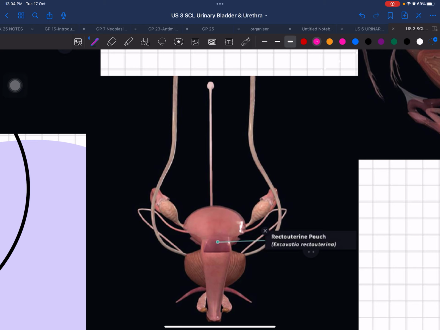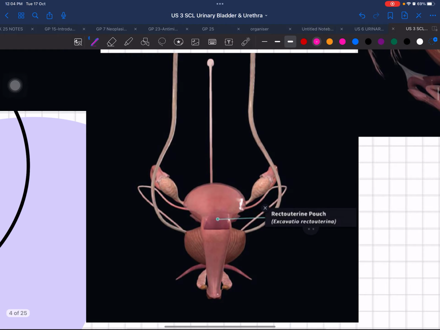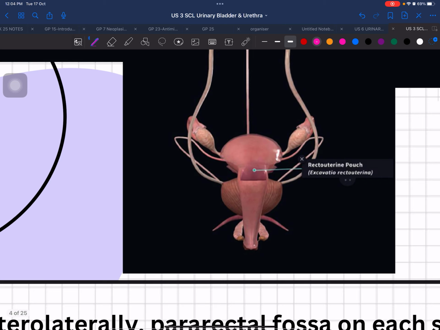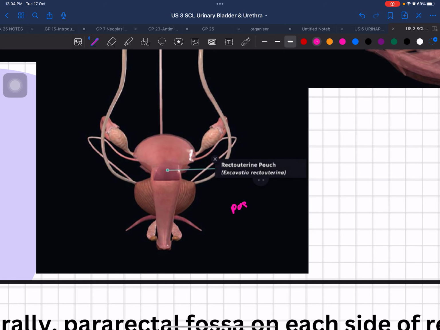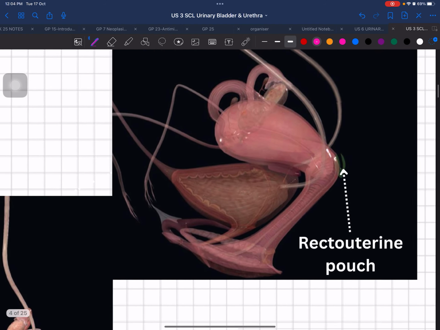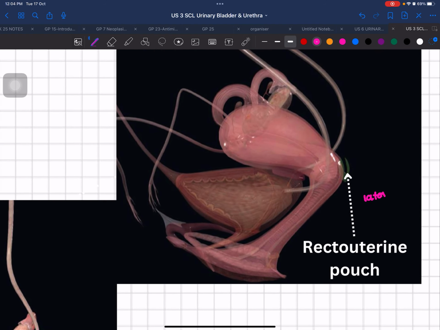This is from the posterior view, and this is basically the whole thing inverted, and you are facing it from the posterior view, and this is pretty much the same thing actually. It was very difficult to get the rectum at the same time along with the genitourinary system, so we could only get the region where the recto-uterine pouch is found now. We couldn't get it together with the rectum.